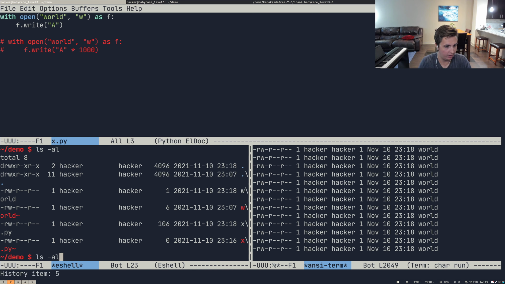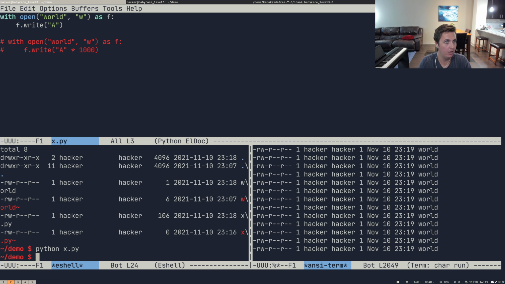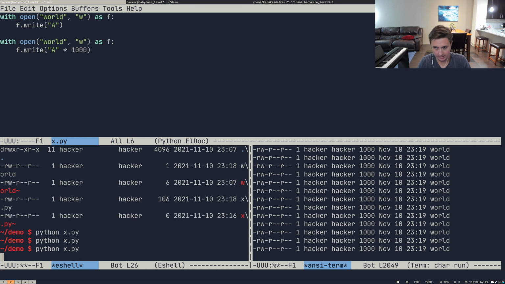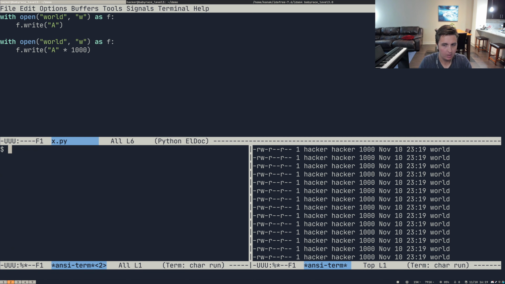Okay, if we run this program and we run it this way, we can see it switches to 1,000, and the next thing we want to do to test this is put this in a loop. So if we do another terminal, and we do while true do python x.py run. Okay. We can see that almost always in this bottom right terminal, it's 1,000, but occasionally it flickers. And when it's flickering, it is actually being 1.